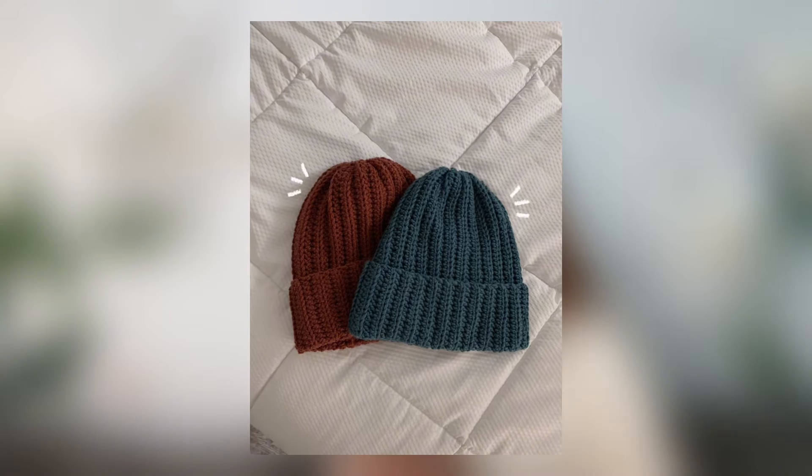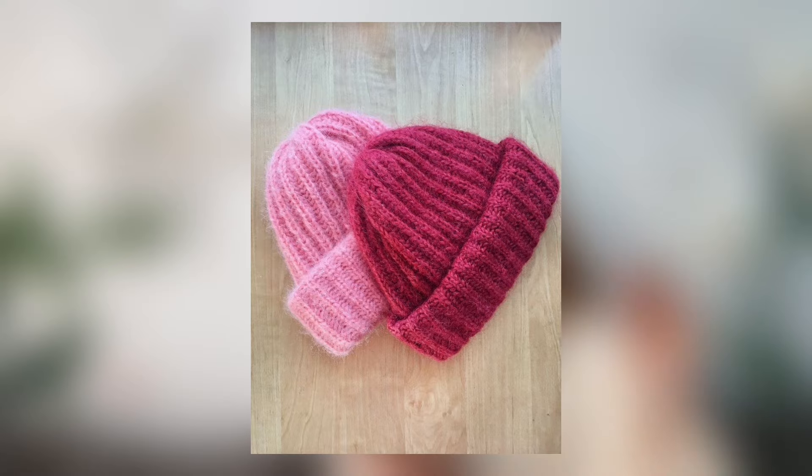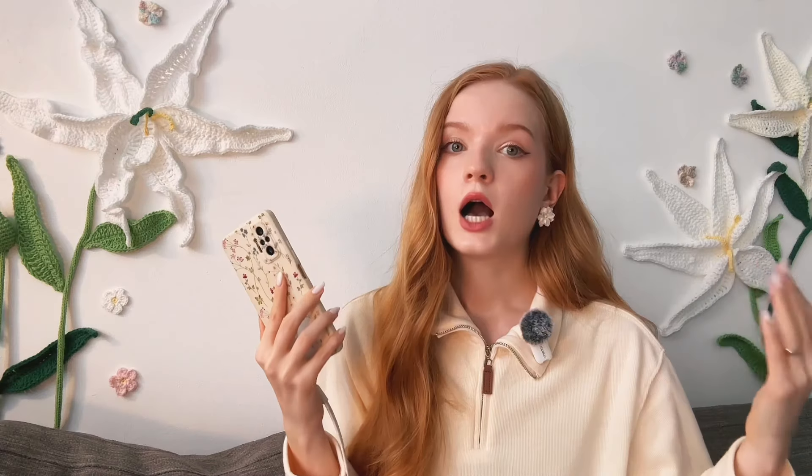The next simple idea is a beanie hat — the simplest beanie. A simple beanie is a universal gift. For a basic design, crochet a rectangle, pull it tight at the top and you'll have a beanie. Crochet in straight rows with single crochet, half double crochet, or double crochet. Pull it tight at the top and your beanie is done.